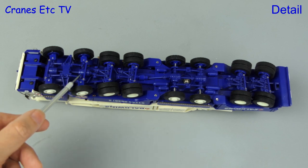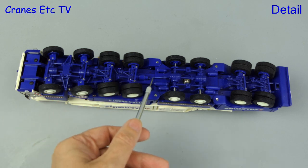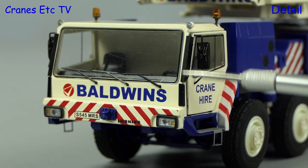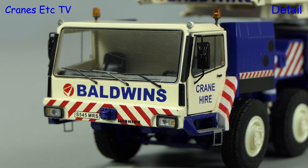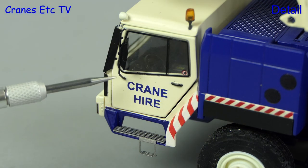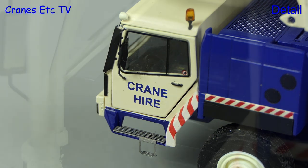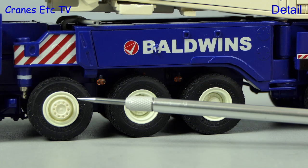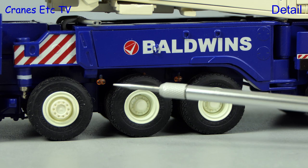The chassis of this crane model is very detailed and has a full transmission system that runs to each of the driven axles, along with suspension and other components. The cab is delicately and highly detailed — you can see how thin the windscreen wipers are. The Baldwins graphics and chevrons are very sharp, and there is also a realistic number plate from the real machine. The door mirrors are very fine and delicate and the steps up to the cab have got a nice mesh surface. Detail inside the cab is also excellent with gauges and controls, and the tyres have branding on the sidewalls with different wheels for driven and non-driven axles.